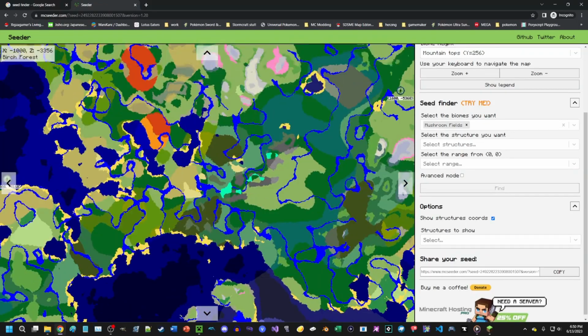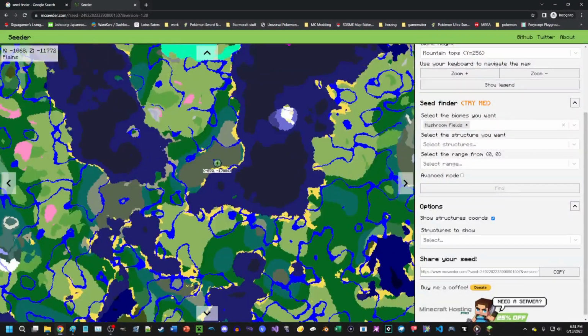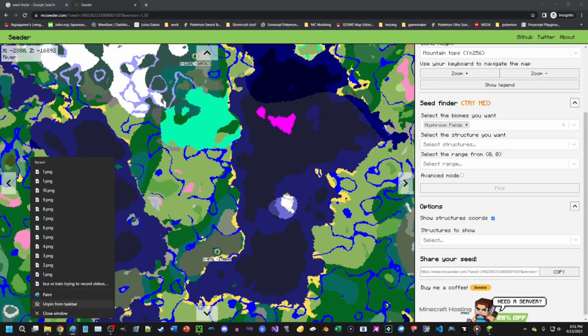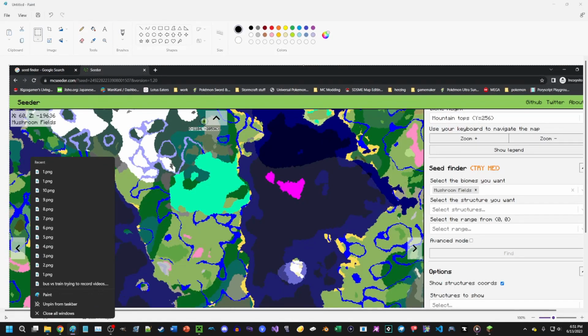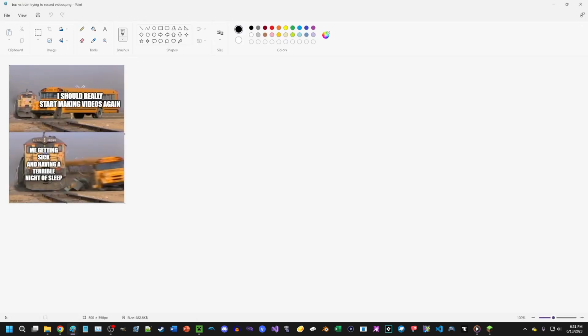If I have to find a mushroom fields biome with this thing, how am I ever going to find a mushroom fields biome? Oh, sure. Just spawn into existence the exact moment I'm about to go into a rant. What is this? Let's see. Oh, right. I forgot about that.